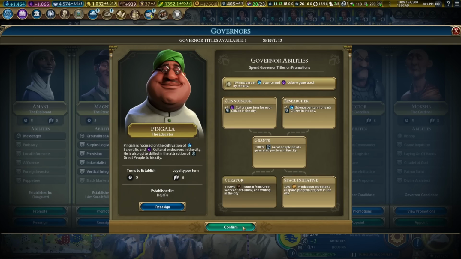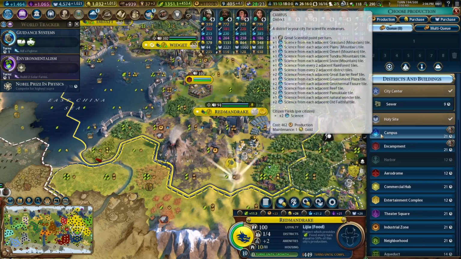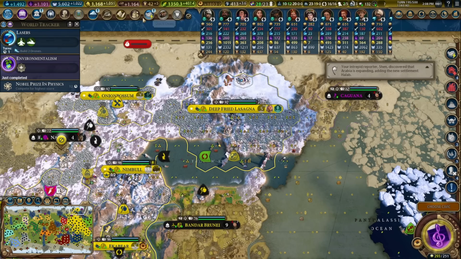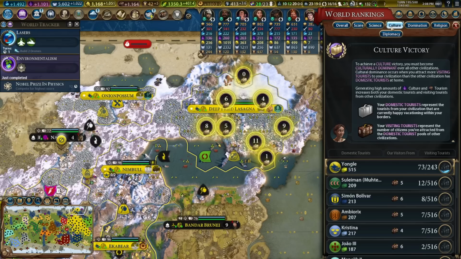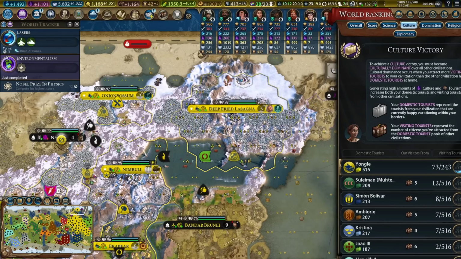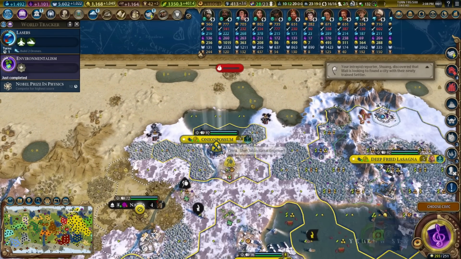Pingala didn't even have space initiative. Oh, I do apologize. What was I doing? Red Mandrake has 10 population. Excellent stuff. 1,164 tourism now. I reckon we're probably picking up 4 or 5 tourists per turn, something like that. Mali is the leader here, but Mali isn't getting a huge amount. I mean, we're not really rushing this like we could, but we'll keep an eye on it.